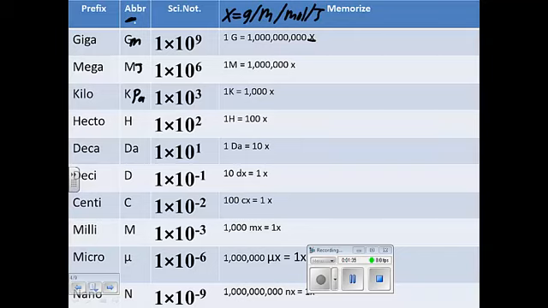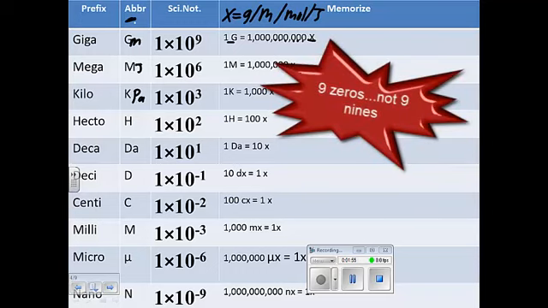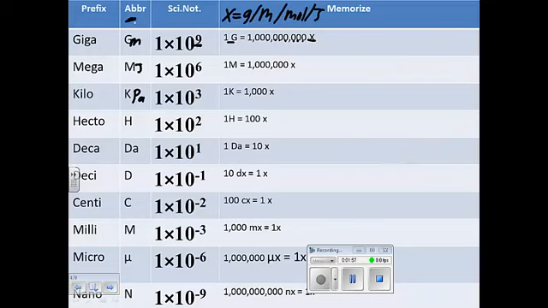You need to be able to convert from a kilopascal all the way back to a normal pascal, or from a gigameter all the way back down to a meter. So that's what this is doing for you. So over here you have 1 giga whatever equals 1 with 9 zeros of whatever you have. So 1 gigameter equals 1 with 9 zeros of meters. And you see the number of zeros correlates with the exponent, so 9 zeros. Over here 6 equals 6 zeros. So you know that giga is 9 zeros, mega is 6 zeros, kilo is 3 zeros, and on and on.